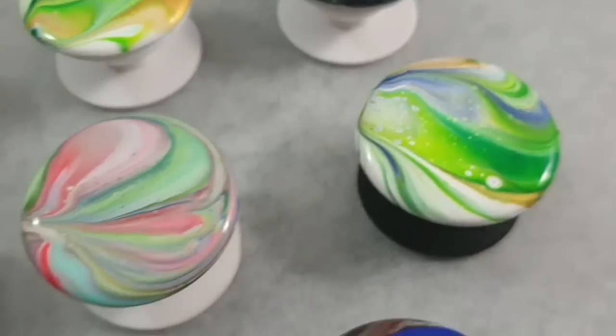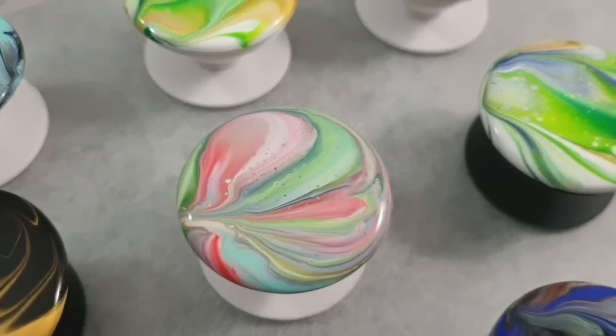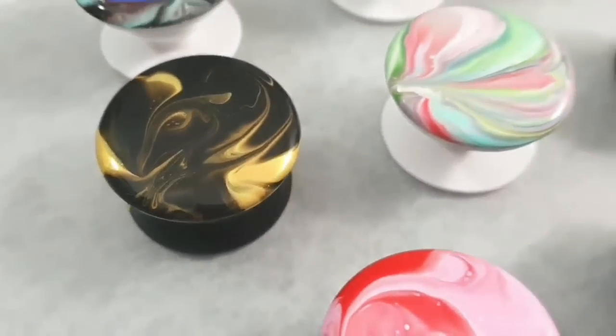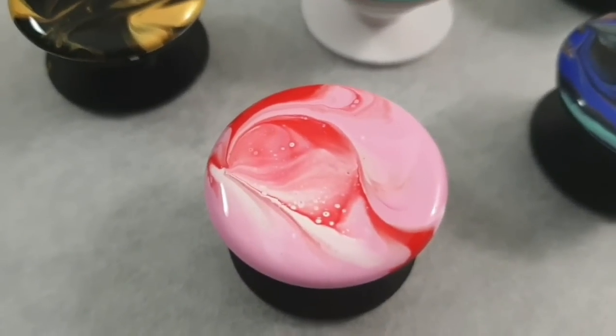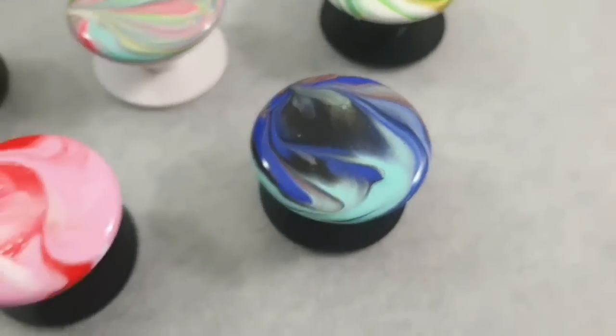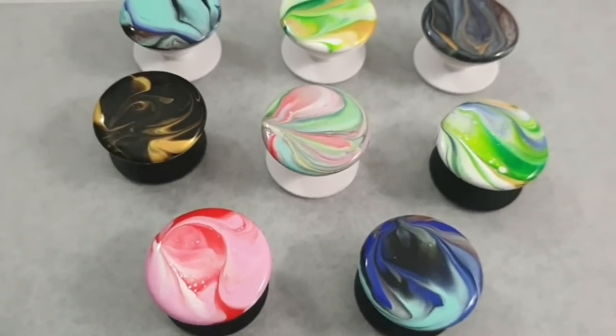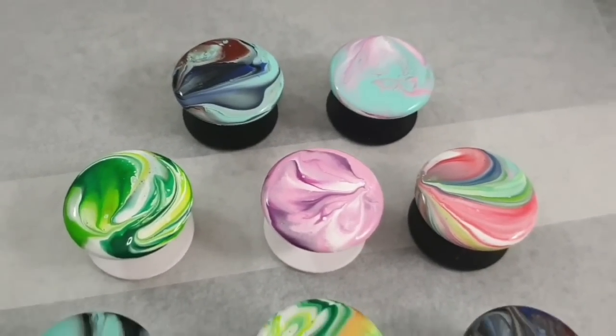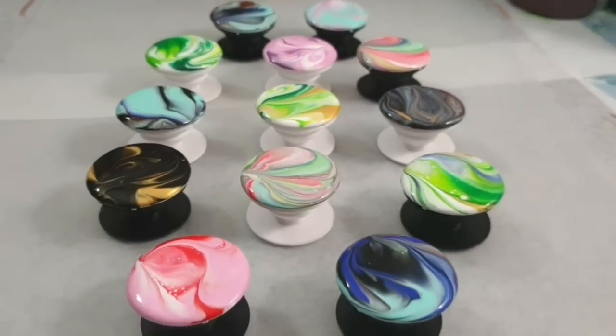And what I didn't show, sorry about that, is I just gave them a quick light torching just to clear out any bubbles. There was no silicone in the paints, and it was my usual mixture of Atelier pouring medium and Floetrol mixed at equal parts with Creative Place paints.